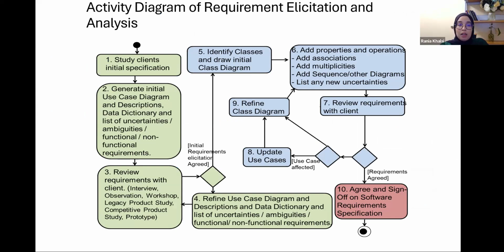We can do that. For the requirement analysis, we talked about different activities like doing interviews with the customer, reviewing the requirements, then adding different operations and refining your diagram. Sometimes it could be in a loop between you and your customer, and you can specify different conditions. So you can represent all of these activities using activity diagrams.